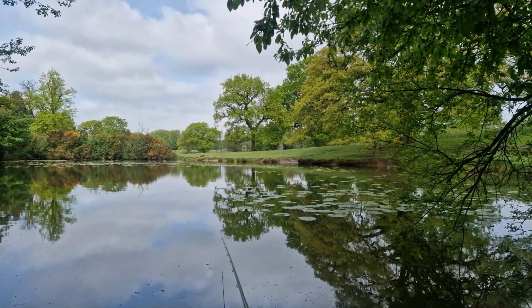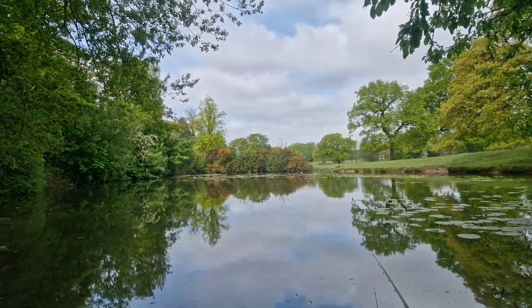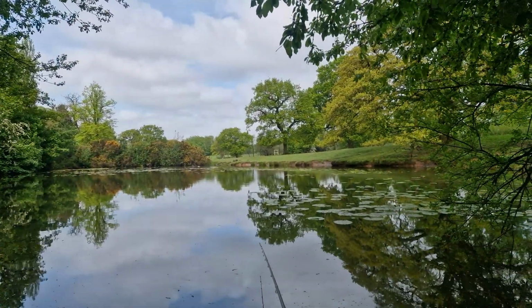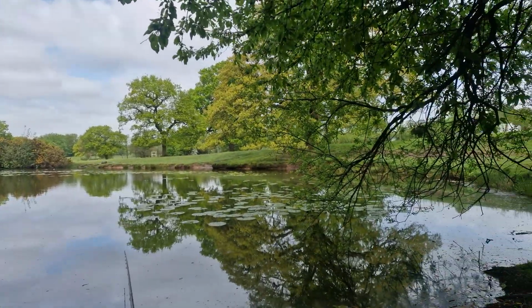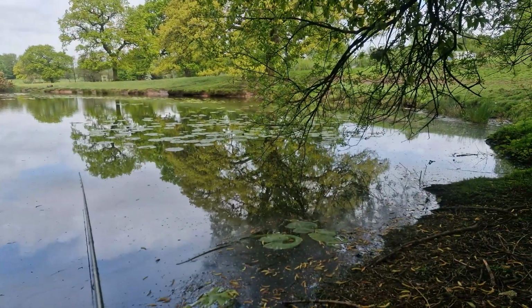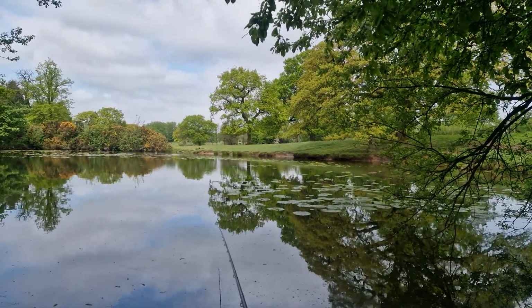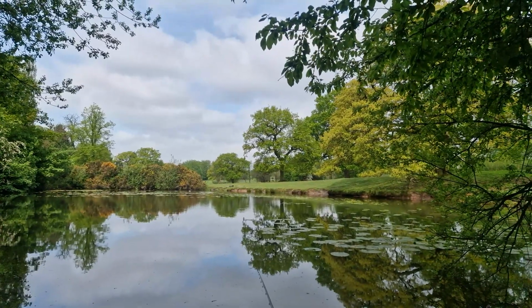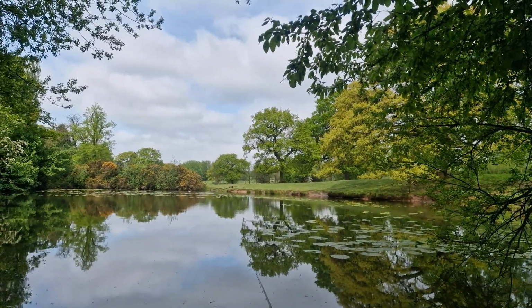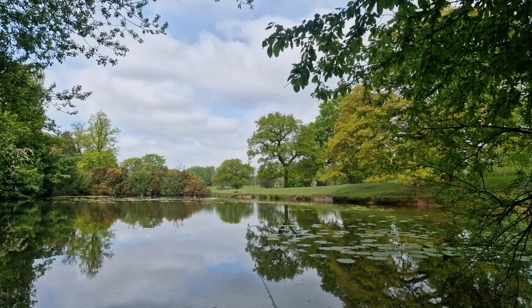So, in the next spot, even closer to the road, but what a beautiful little spot. Plenty of bubbling in the swim, and it is a lot deeper. It's probably 4 or 5 foot. There's loads of signs of carp in the margins, right close in. When I came, I just baited up, you know, the obvious spot there. You can see the ducks have found my spot over there, which won't do it any harm. I do believe wildlife gives other wildlife confidence, so I'm not too bothered about that.